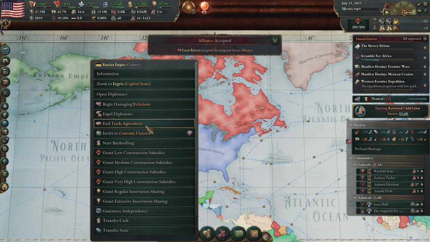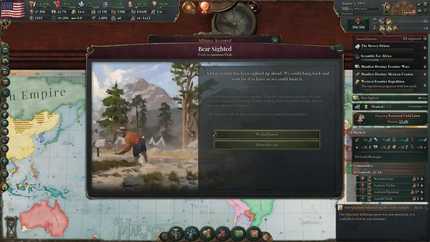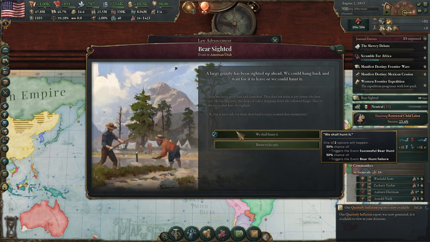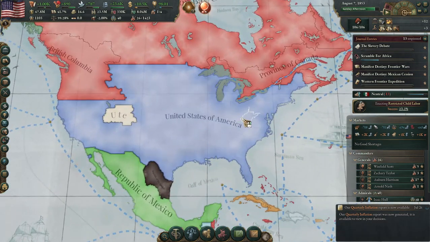The Russians, we are also keeping ourselves up on our relations with them so that we can go for the Alaskan Purchase when it becomes available as well. Let's go ahead and hunt the bear. What went wrong? Not good. This expedition is going nowhere near as good as our last one.